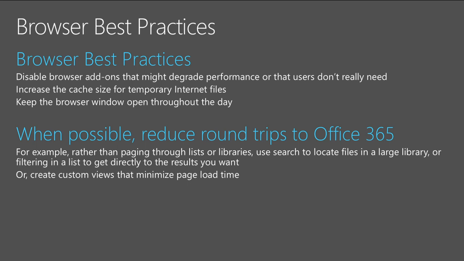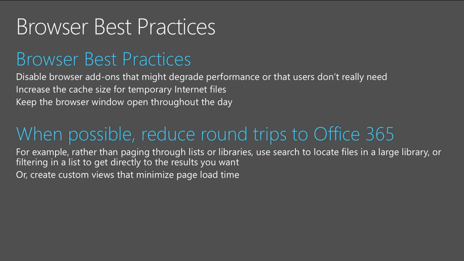You also want to make sure that the temporary internet files is large enough to hold the data that may be cached to it. And believe it or not, we actually recommend that end users keep their browser window open all during the day and not close it. You know, obviously lock their workstation if they walk away, but keep the browser open. For one thing, they don't have to re-authenticate, and for another, it reduces the amount of round trips that you'll be making to Office 365 as well.